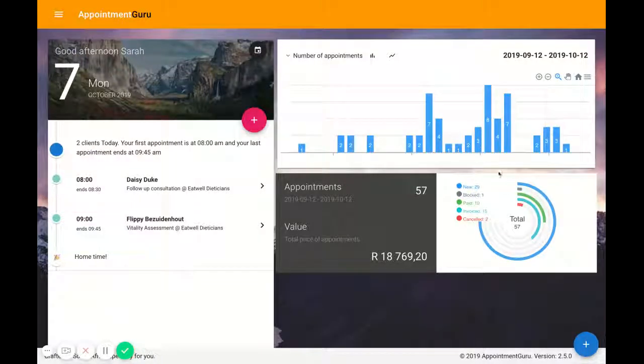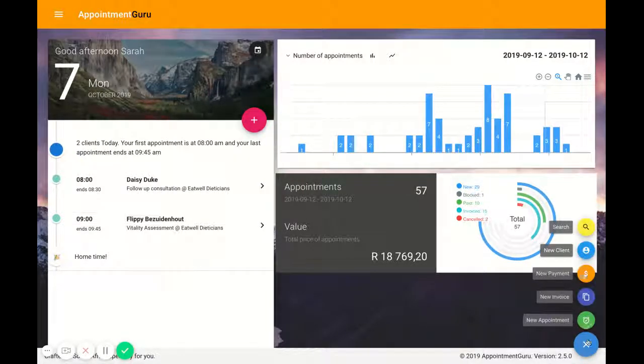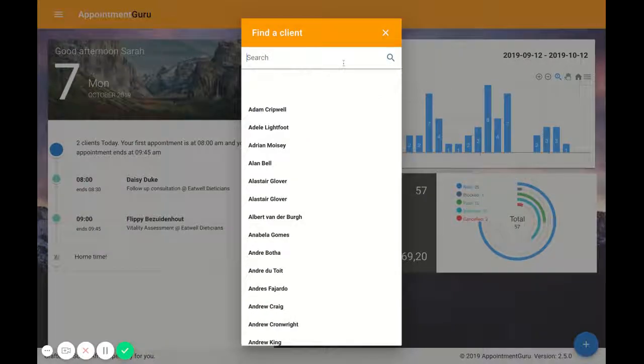Hi there. I'm going to now show you how you can use treatment codes to automate the adding of ICD-10 and process codes to your appointments. So first off, I'm going to go to the client page. We're going to do this for Googs Malefi.